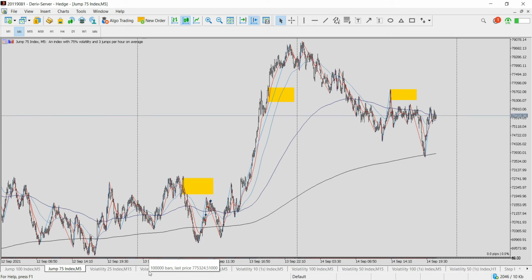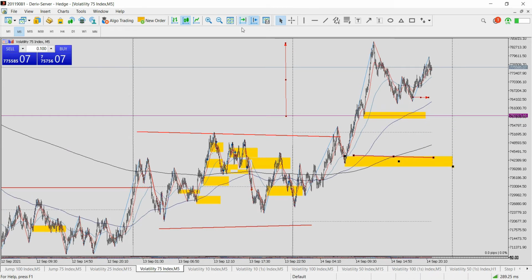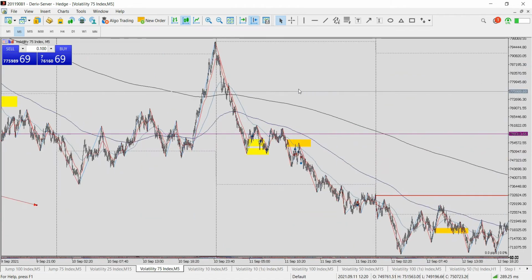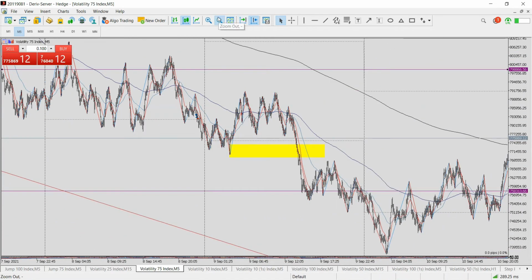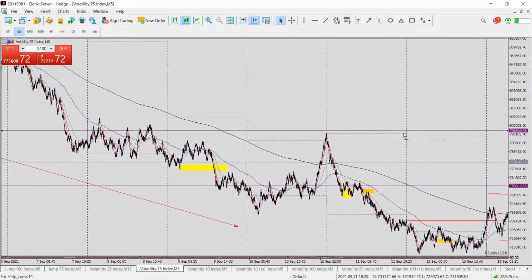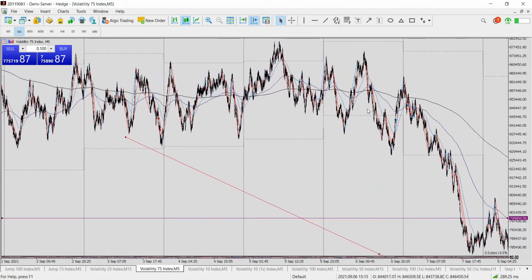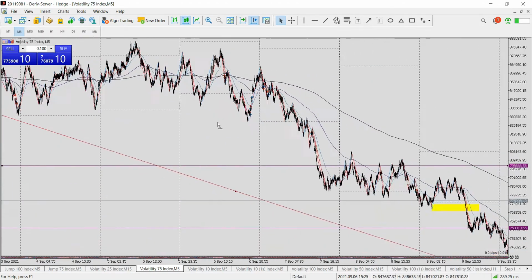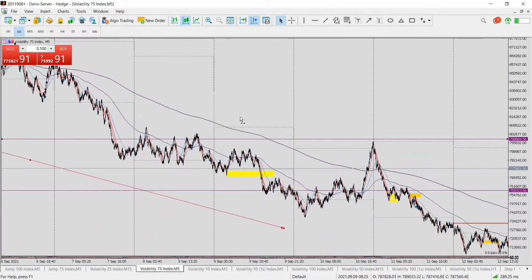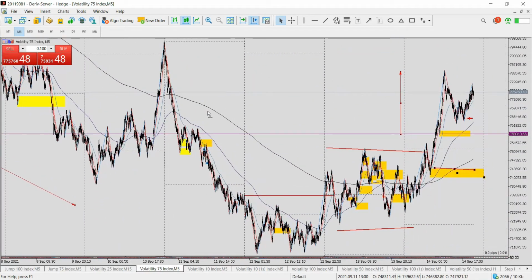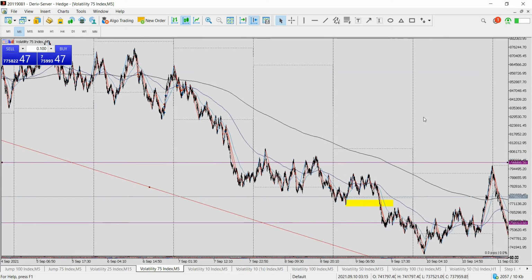One of the things I mentioned earlier was patience. You need to learn how to be patient and let the market do what it wants to do, because over here we follow institutional trading and the ICT method. This is a typical example. If you look at this, you find out that VIX 75 has been on a downtrend for, let's say, 2-3 weeks. But how do you enter this trend? How do you know that it's on a downtrend? Because you keep seeing lower lows, lower lows, lower lows.